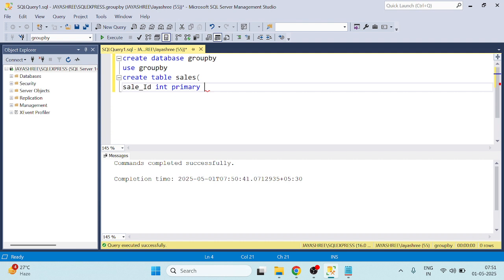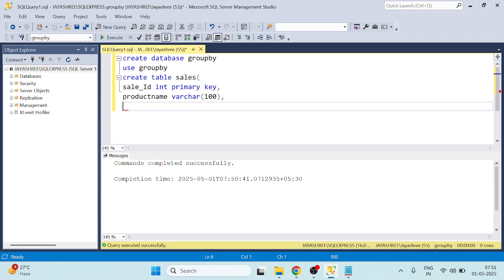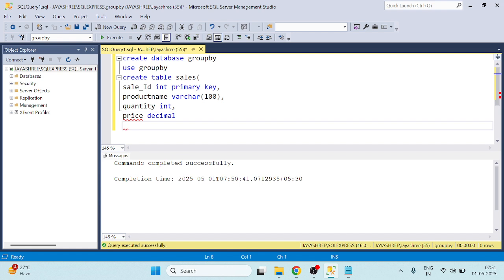It only takes numerical values. So here the product name I'm taking as varchar, quantity int, and next price, decimal I'm taking.